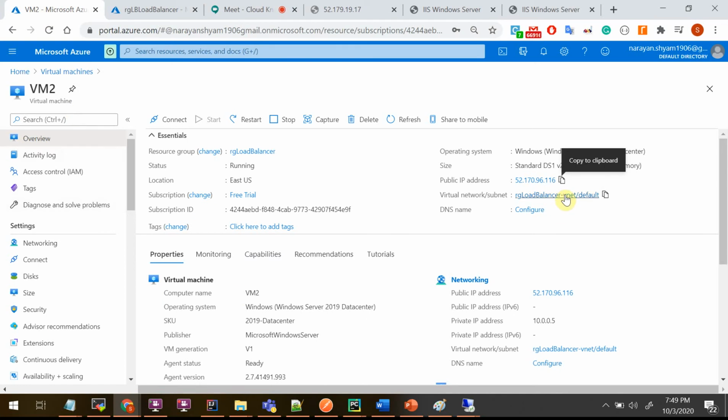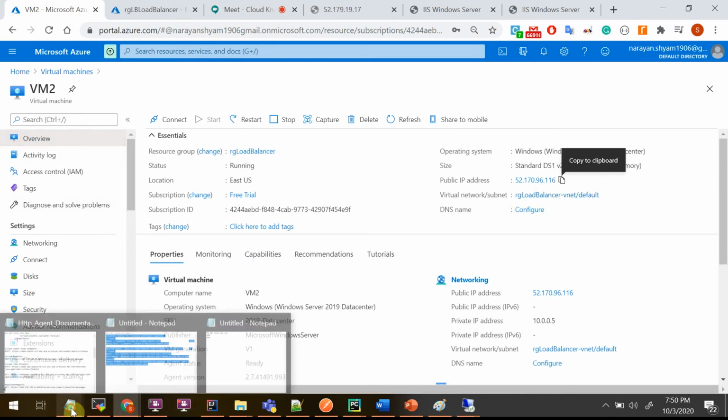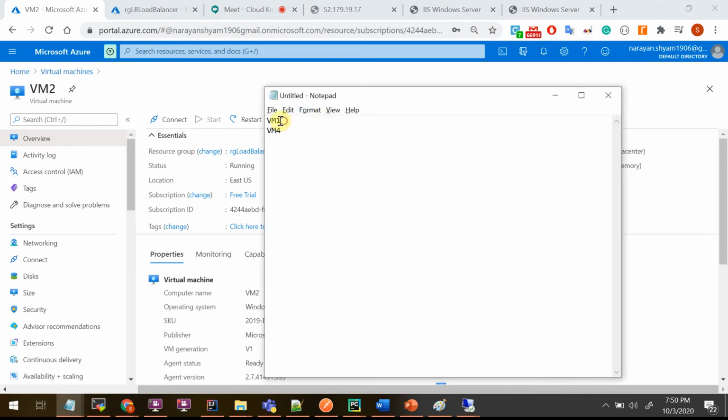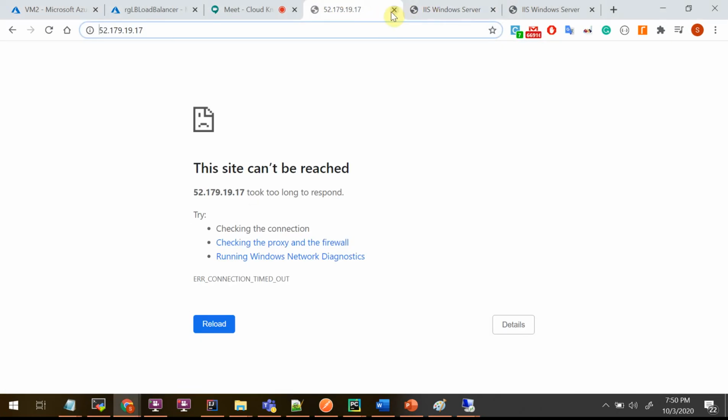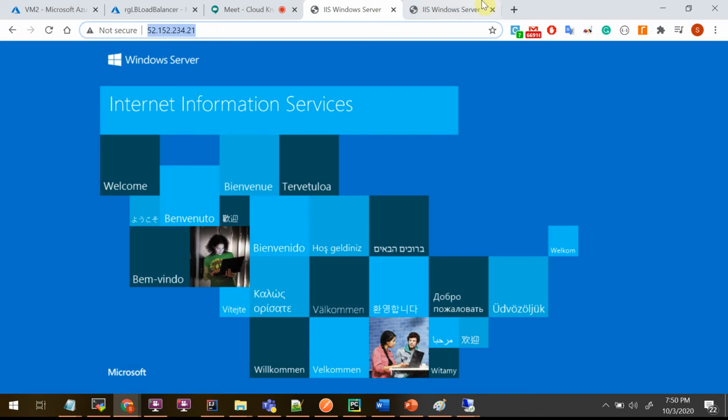So here VM two is what I think we already have. Let's use that VM2 and Azure user. So these are the two VMs that we can take where the IIS servers are accessible from these two virtual machines.